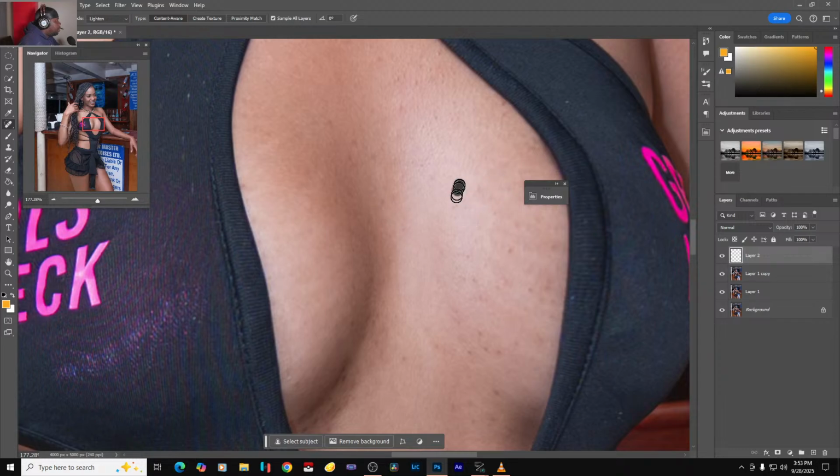It's making it look natural, like this is how she always looked, but this is what we did right here.